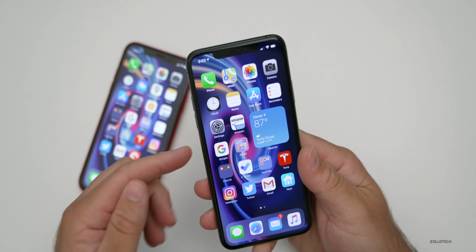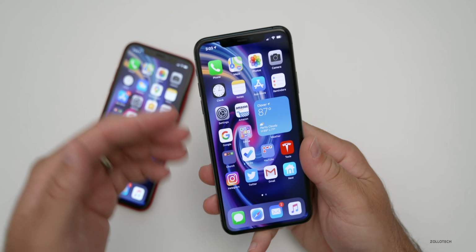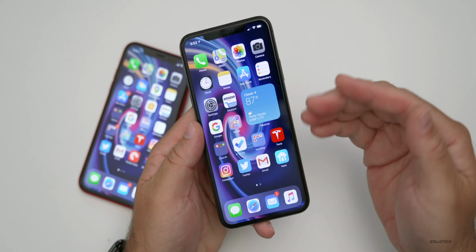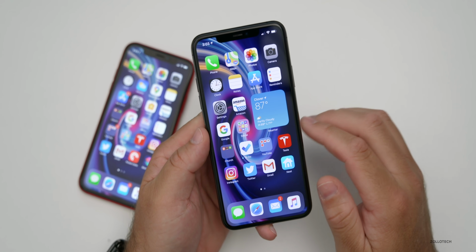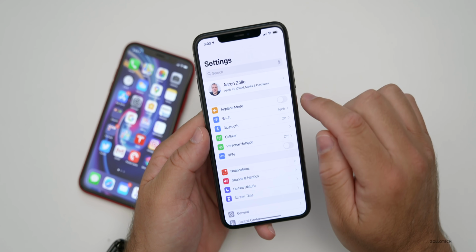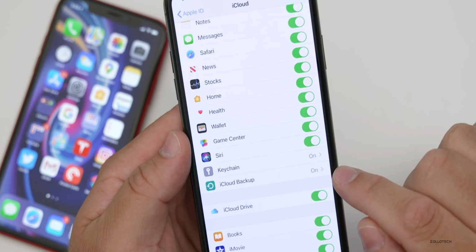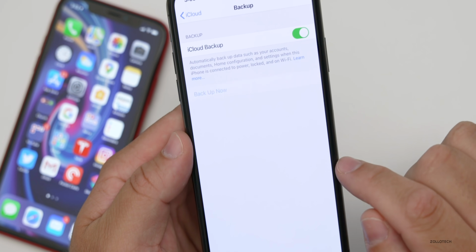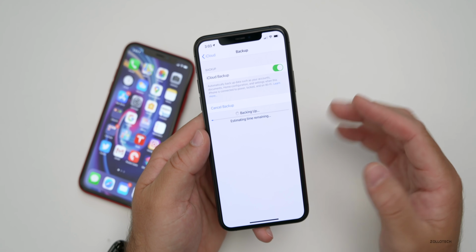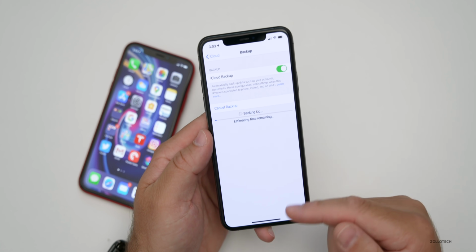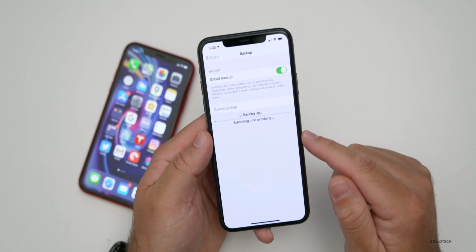Otherwise, you'll want to back up your phone to the computer and wait for that to complete before proceeding to the next step. Now, if you want to back up iOS 14 for future use, maybe you want to go back and get your information later on, just go to Settings, go to your name at the top, then go to iCloud, then scroll down until you see iCloud Backup. Once you see iCloud Backup, tap on that, and then tap on Backup Now. This will back it up to the cloud, and then you'll have a current snapshot. So if you ever want to go back to iOS 14, wipe the device and restore it from that iCloud Backup, you'll be able to do that.